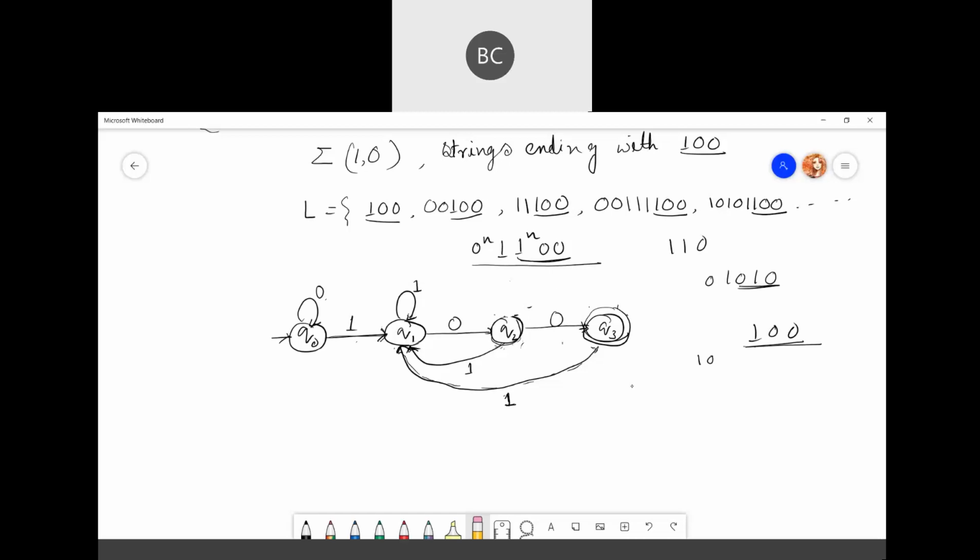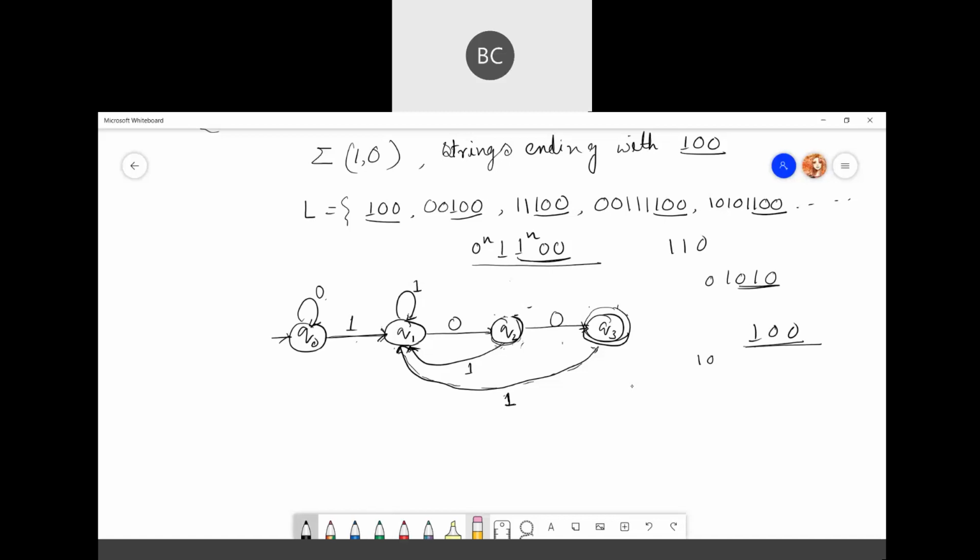So from here, it's already here. Can we put 0 here again? No. Why no? Because it's deterministic. From one state, if you are taking one input symbol, it should go to a different state, not the same state. So from Q3, you cannot use both symbols and come to just one state.